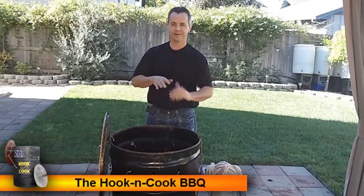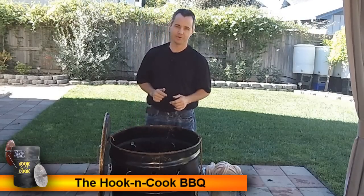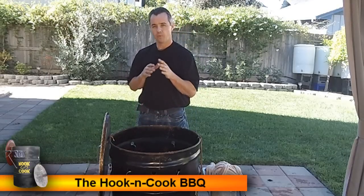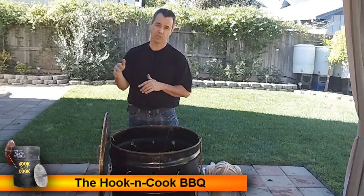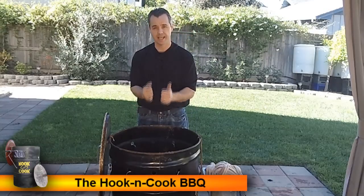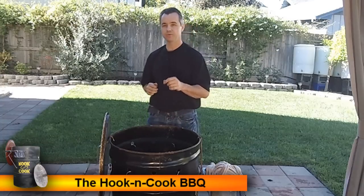All right, here we are out at our Hook & Cook, and we're ready to hang our bird into our barrel barbecue. We've got our coals lit and lowered all the way to the bottom. We use about 15 pounds of coal, because we're gonna be doing such a long cook today. Now, instead of using our rods and hooking and hanging our bird, we're gonna hook and hang the grill. And here's how we'll do that.